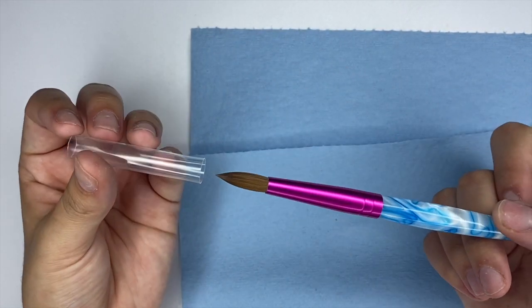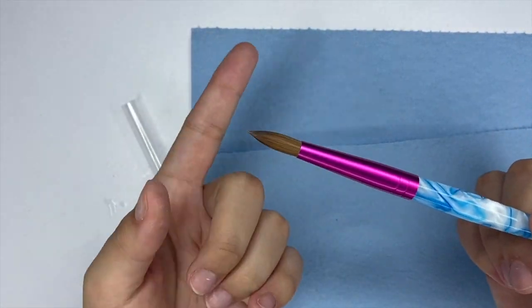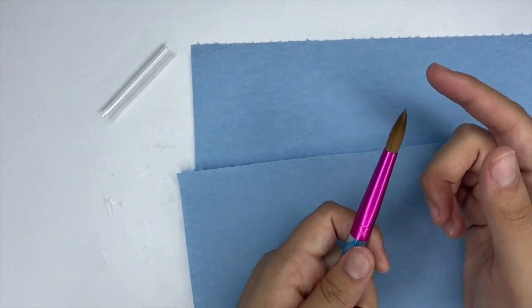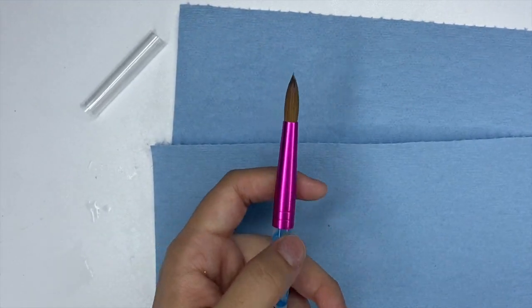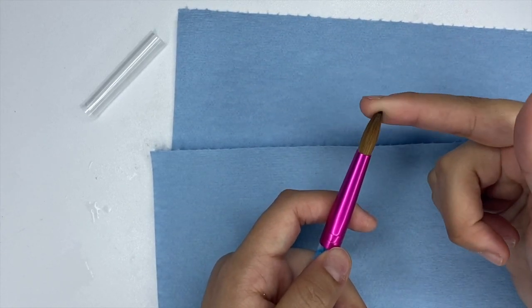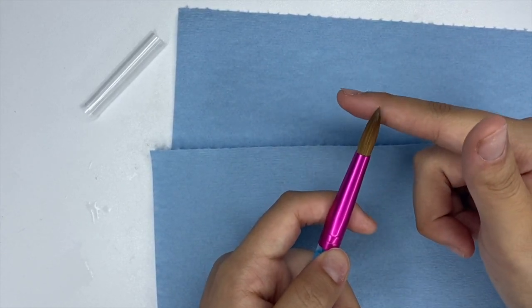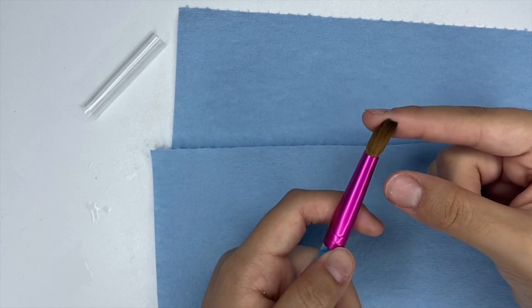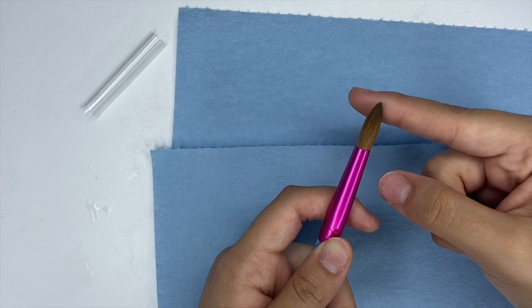So make sure you do not put it back after you take it off. We're going to start off by just gently taking off the starch. When you first open a brush, it has a lot of starch. You're going to see all the white stuff that's going to come out.